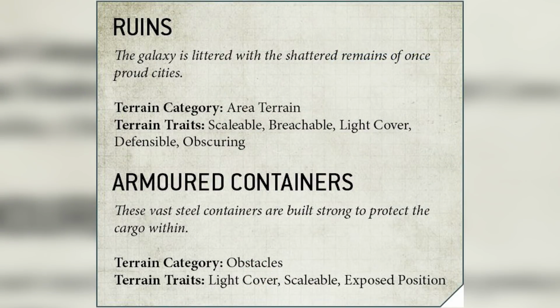It has some traits. It has light cover and obscuring, which we already know. It also has scalable, breachable, and defensible. So scalable, imagine you can climb it. Breachable and defensible, I don't really know. I've got no idea. Again, with armored containers, they are obstacles. So now we said obstacles provide light cover to infantry, beasts, and swarm. So it has light cover, scalable, and exposed position. Again, scalable, I imagine it can be climbed by infantry as normal. And then exposed position, maybe if you stood on that, you don't get the light cover because you stood on it. I don't know. What do you think? Let me know in the comments.